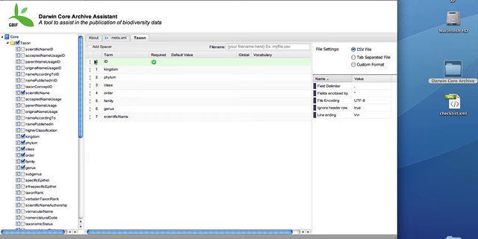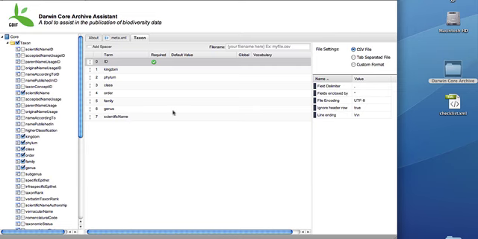An identifier is required for any Darwin Core archive that is composed of more than one file. And I showed you initially that we have 2 files, taxon.txt and vernaculars.txt. The required field by default occupies column 0, but it, as well as any field element, can be easily reordered simply by dragging and dropping into a new position, like this. And so the intention is to make sure that the order in this window matches the order of the columns in your data file.